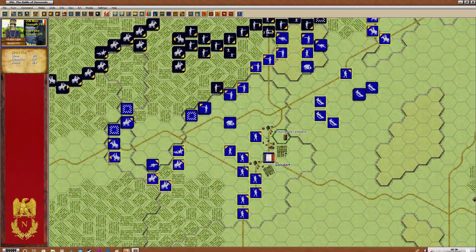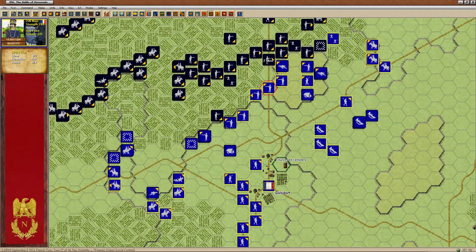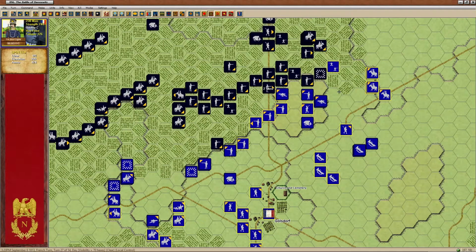So what I've done with my reinforcements, I've split them up. I've got 8 battalions coming. 4 are going to go into this area, sort of north, around this line here. And the rest are going to go up to the hill and reinforce the hill.